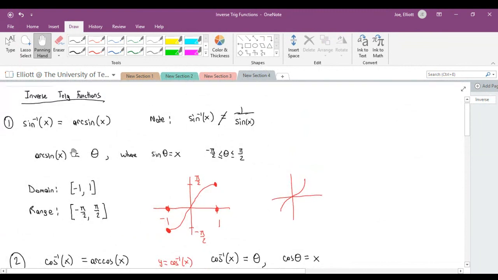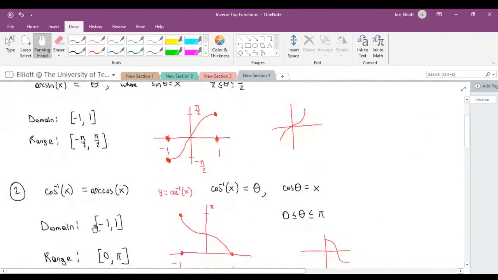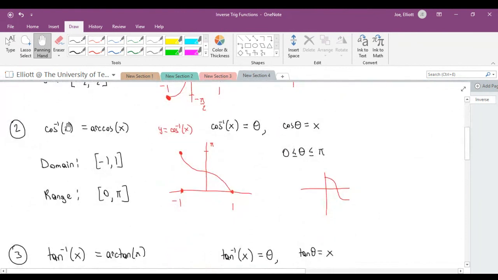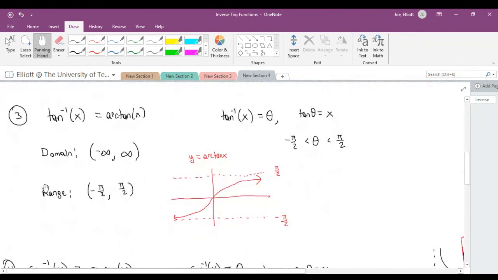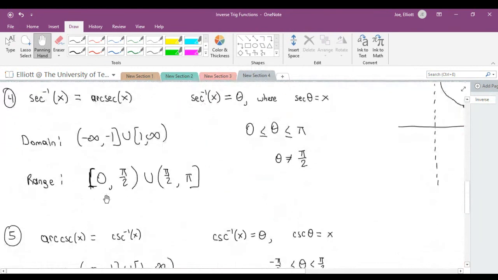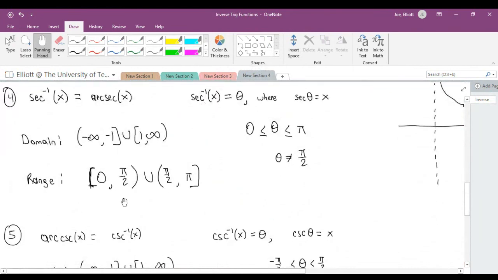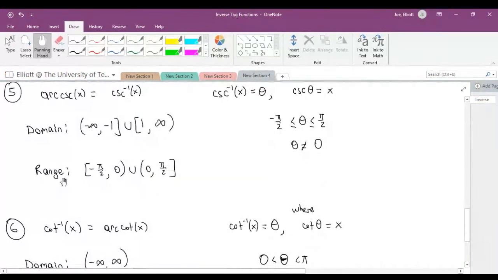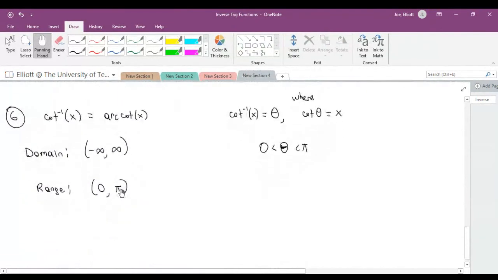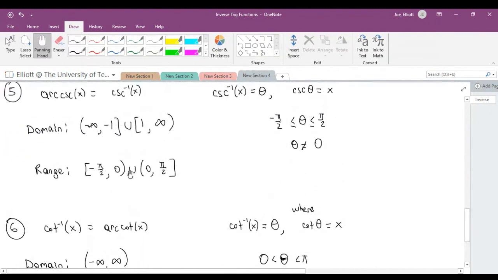As for the range of each of the inverse trig functions, you're going to have to memorize the range for each of them. Because in a sense, the range is somewhat arbitrary for them. Like there's more than one right answer, if you will. So we had to decide somewhat arbitrarily on which answer we wanted for the range, and this is what we've chosen for each of them, okay?